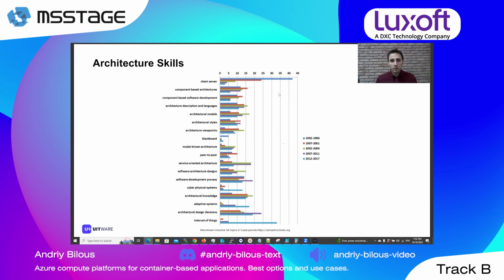For example, software architecture design, viewpoints, styles, models, description languages, component-based architecture, and other architecture skills. Compared to the past, all this knowledge is still in use, and you need to know all of it to create modern applications.